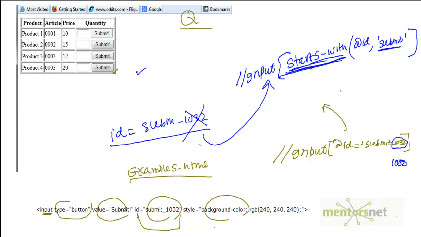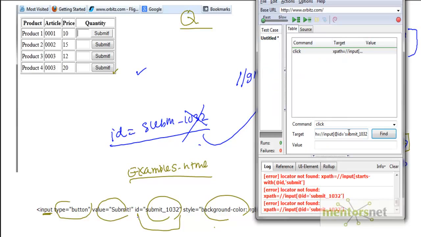Let's now see if this works. I'm going to write a function here, and that function is starts-with. Then I put @id, and I don't really need an equal sign here.